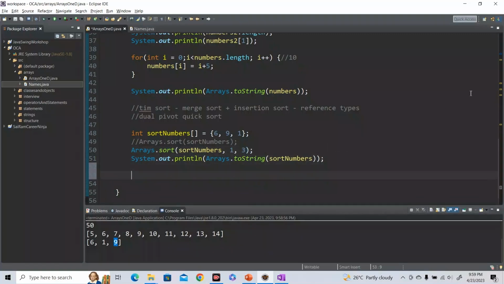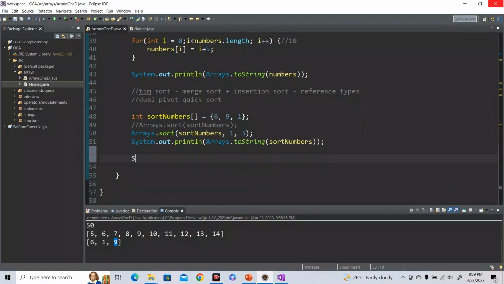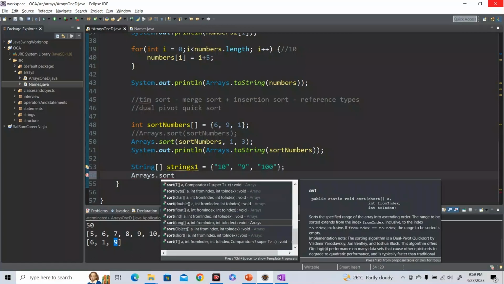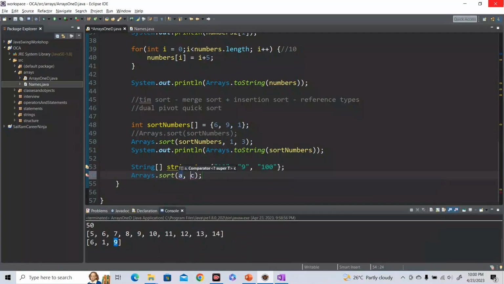So let us see some interesting examples about this sorting. Let us create a string array strings1 equals 10, 9 and 100, and if I do Arrays.sort and pass this strings1, let us see what the output is.